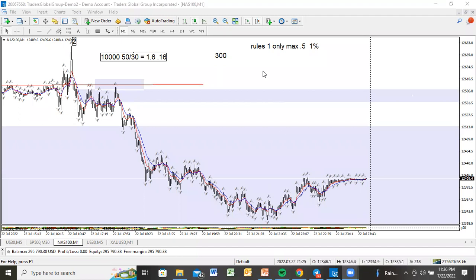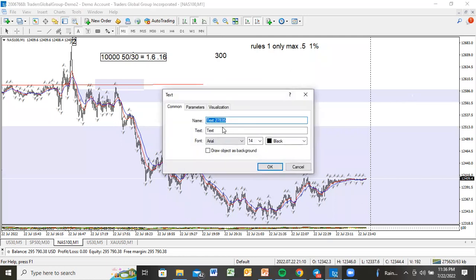Perfect. All right, let's continue talking about our trading plan. So now we know rule number 1, that's how much we're going to lose, right? And this is the next rule. Rule number 2. We're going to go for between 0.5% to 1% per day, right? That should be your rule number 2.